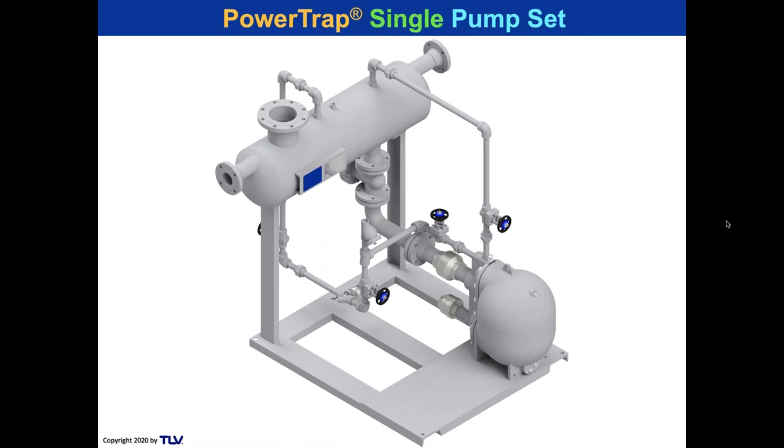Look how simple that is. You got a receiver, some connections. You got a balance line like I showed you before. You got some check valves. And you have a connection disassembly right here.